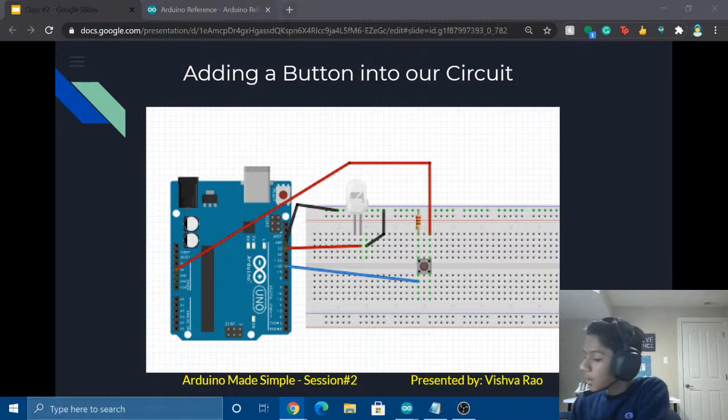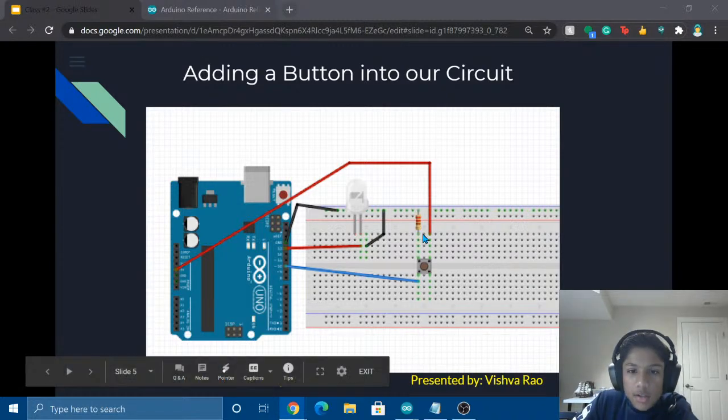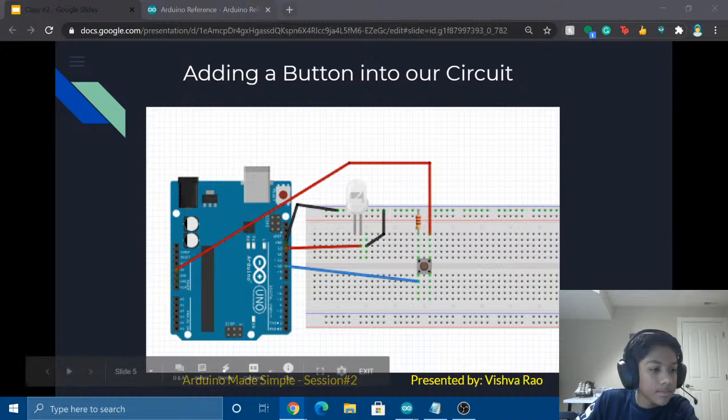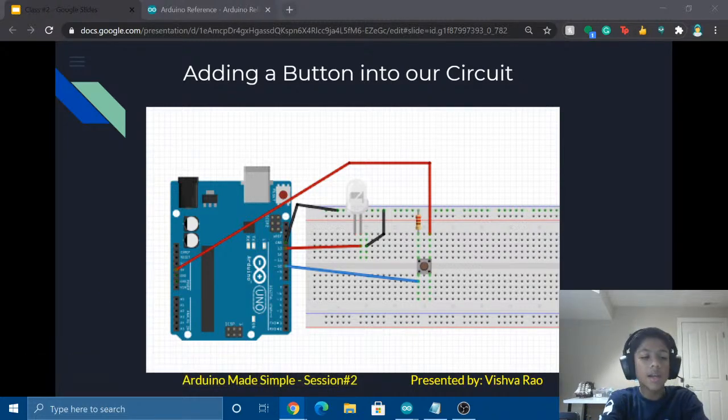For this circuit, the button needs both positive and negative. For our negative, we've plugged a resistor into our ground rail, as you can see here, and we've plugged our 5 volts into the opposite side of your button. It may not look like the one I have.